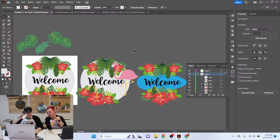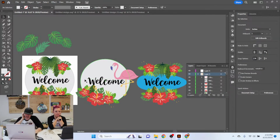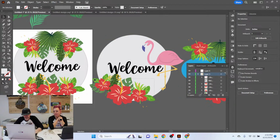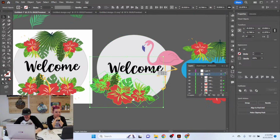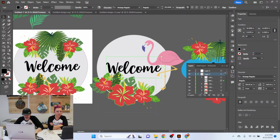So take off all of that stuff on the top, and then I like how the flamingo sits over the word welcome. I like that. I really like that one, the one in the middle now. Oh, they can't see it yet. It's coming. You see how he's got the flamingo up over the word welcome? And then a place for a bow. Or should we add a little greenery up there in the empty area? Again, they can't see it. It's coming. What are we, about 10 or 15 seconds behind? There you go. Now you guys can see what he's got going there.